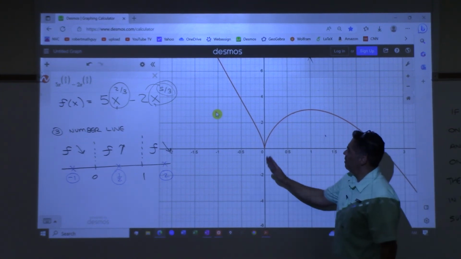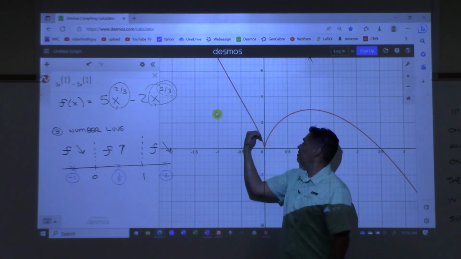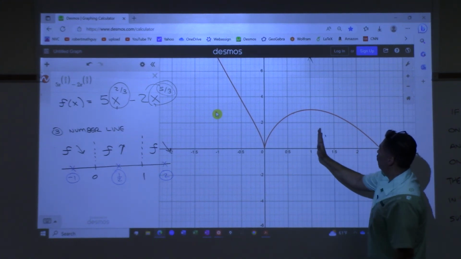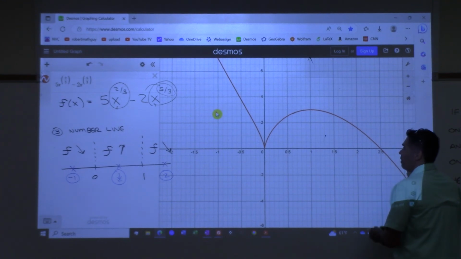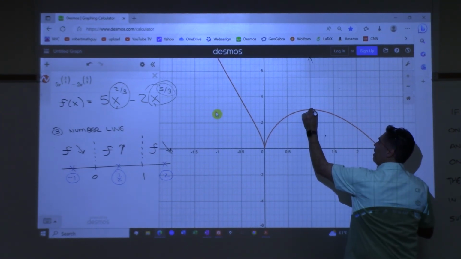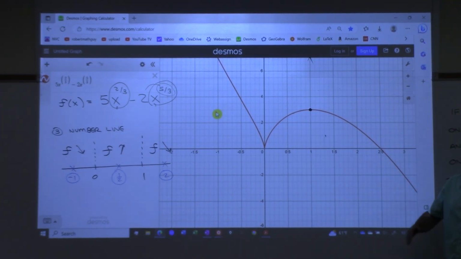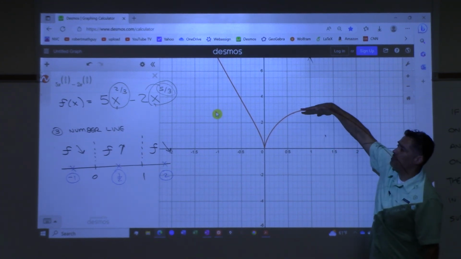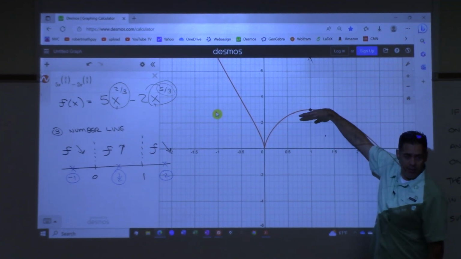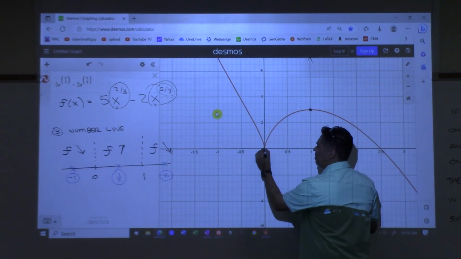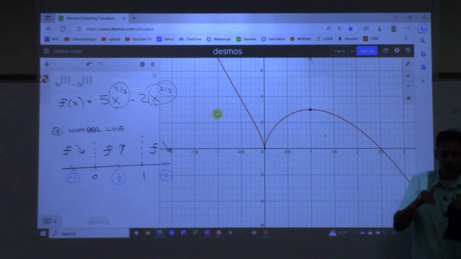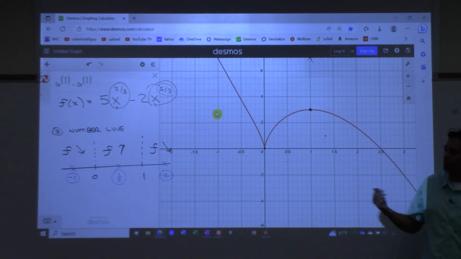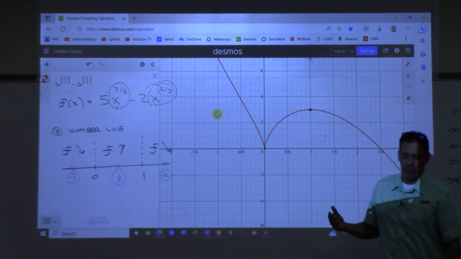So to the left of 0, it's coming down. Between 0 and 1, it goes up. And then from 1 on, it goes down. Here, at this point, we have a local maximum. And you can see there that at 1, the derivative is 0, right? Slope of the tangent line 0. But over here, this is a local minimum. That is the lowest point, okay? In that little area, that is the lowest point. But the derivative doesn't exist there because you have a cusp. But we're still able to find the local min, aren't we?